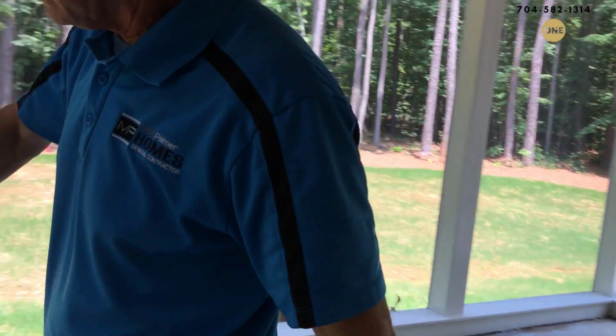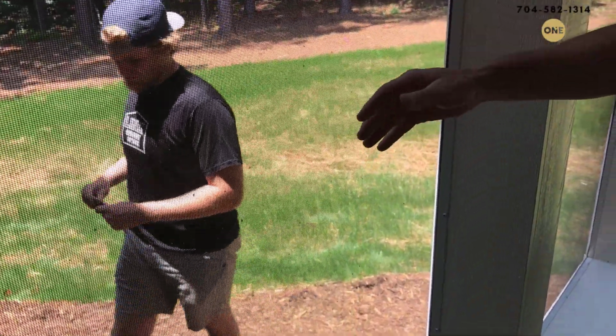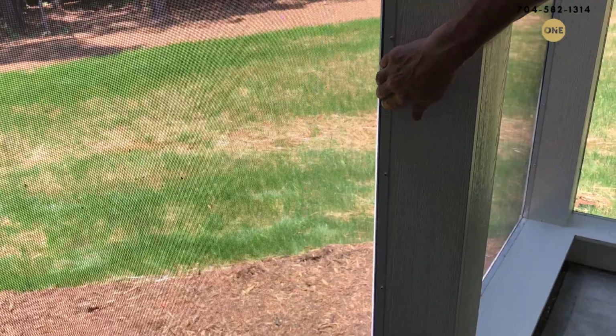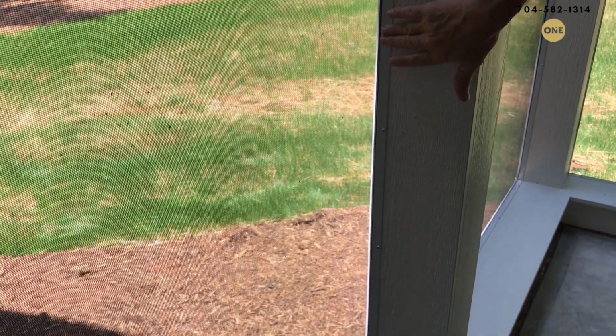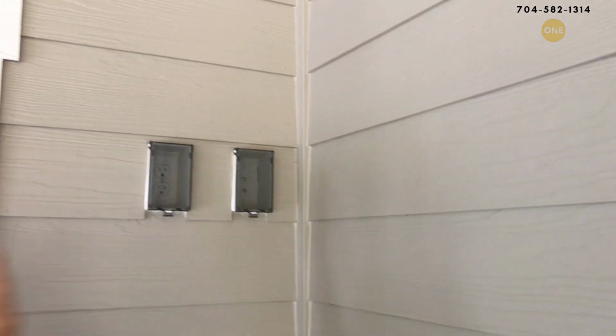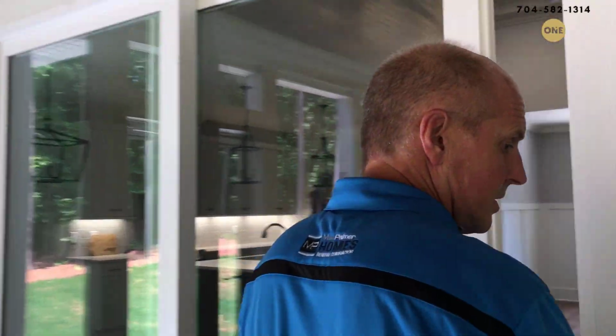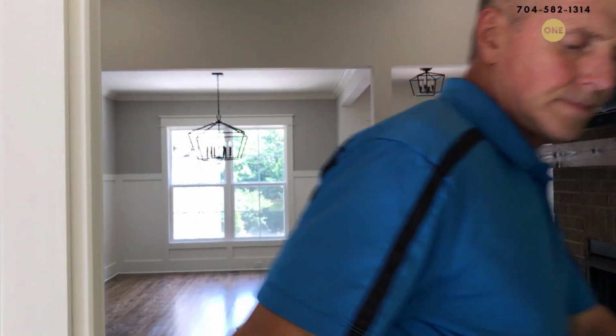Yeah. We got this product, it's called Screen Ease, on here. Okay. Because sooner or later these screens start to sag and get old, or a pet will go through it. So that way you can just pop a cap off. But these are kind of understated. Yeah, I've not seen that before. Yeah, it costs a little more, but when you've got to change a screen, it's a lot easier. Oh, we'll put a TV jack here. Oh yeah, right. So they can have a TV here and they can arrange this living space however they want. But this is just a nice clean open look.